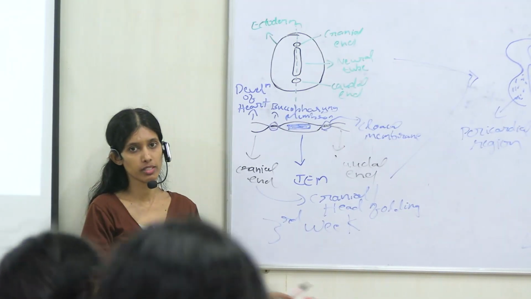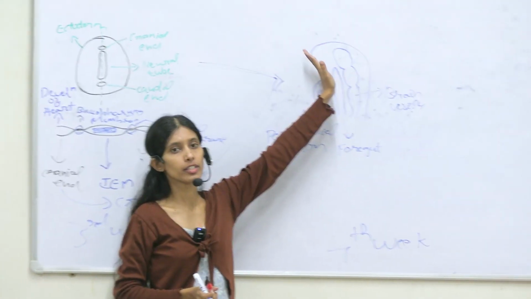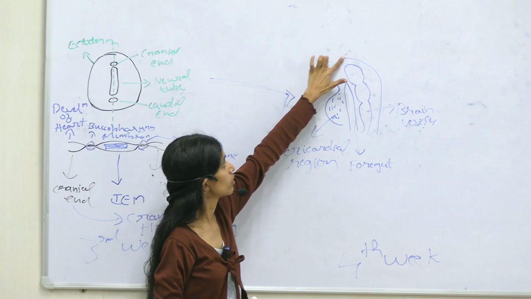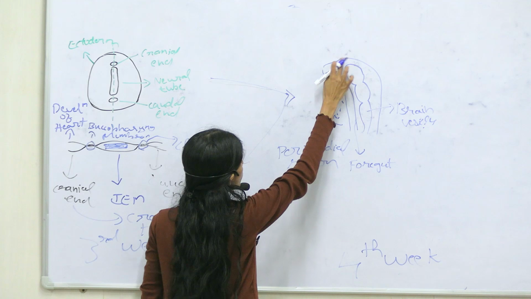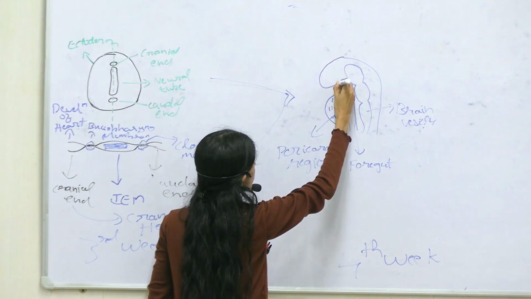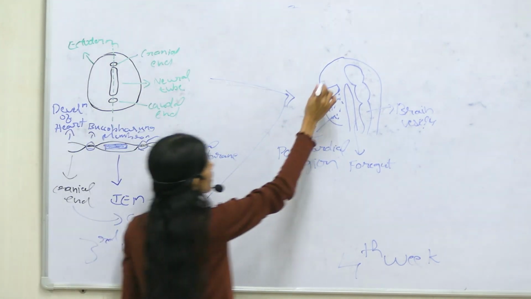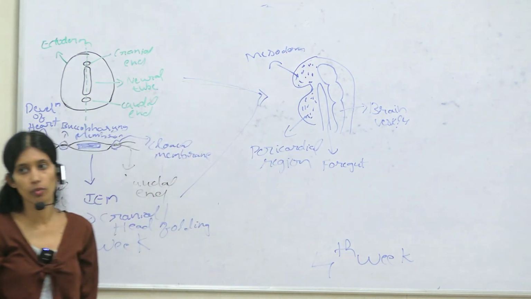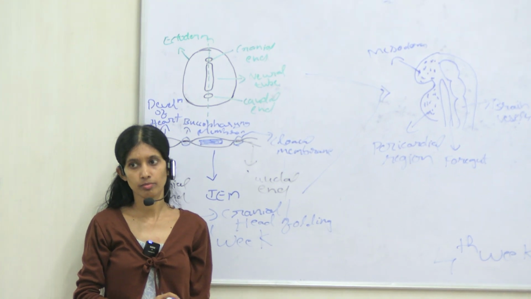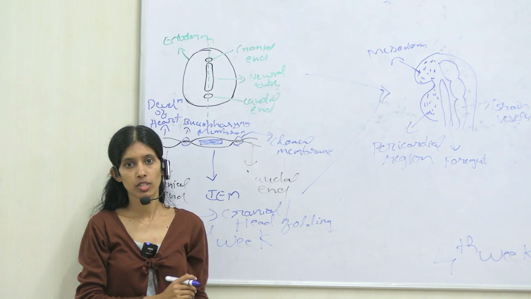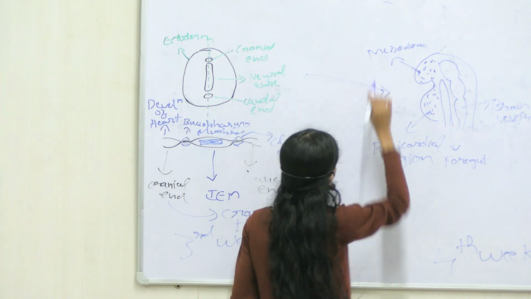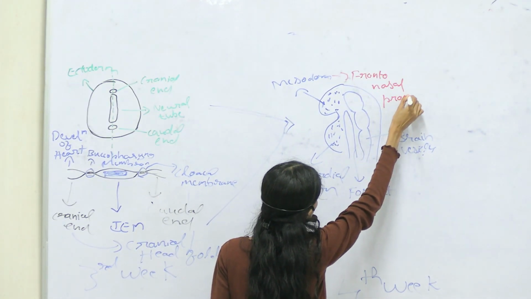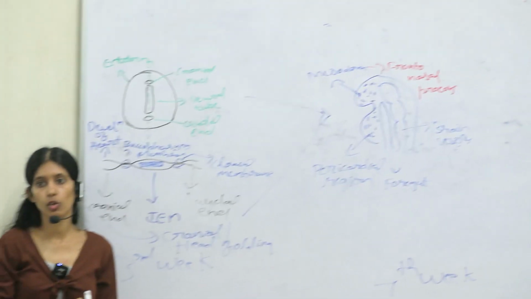Once the brain vesicle development starts, the brain vesicle will bend towards the anterior aspect, towards the front region. Once the bending takes place, this region will bulge more like this. This particular bulging is nothing but the mesoderm bulging, which is also known as, what process? Frontonasal process. From this process, your face is going to develop.